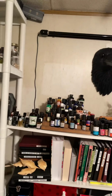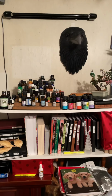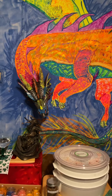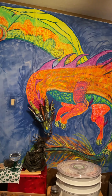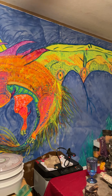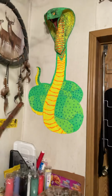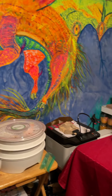And this room is set up, I put black lights in here so that when I turn the black lights on, it looks pretty cool in here because of this painting that I did of the dragon. My husband bought me the head and I put it on the wall, and I painted the dragon. So it's all in fluorescent colors, so when I have the black light on, it glows. Let me just turn around here and show you this. He bought me that head and I painted it also, and that snake, in fluorescent colors also. So it will show up in the black light. Okay, so back to where I was at.